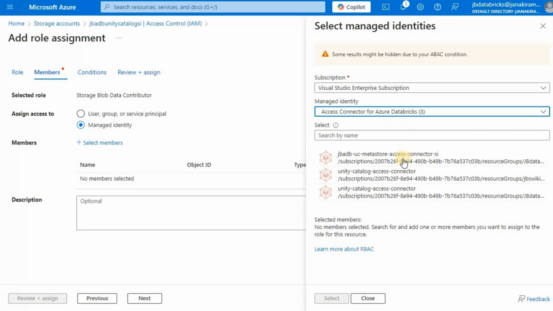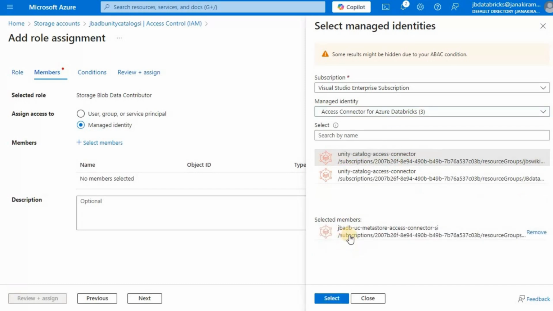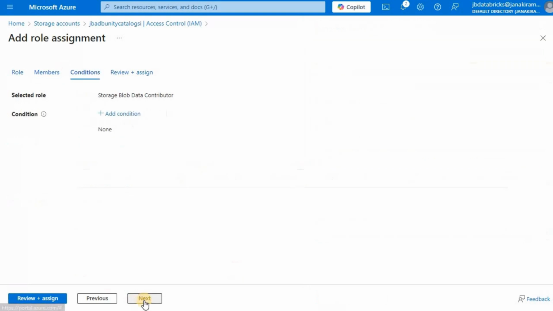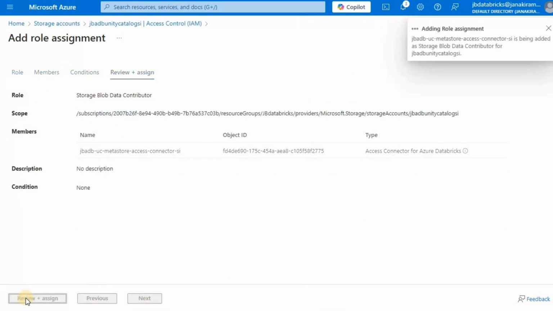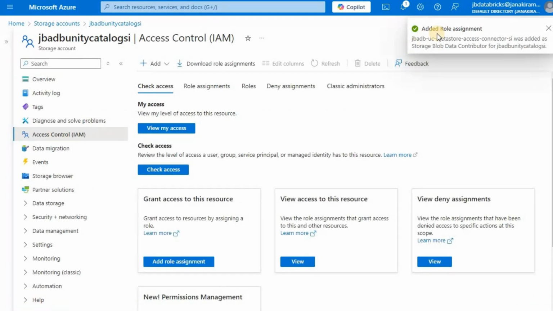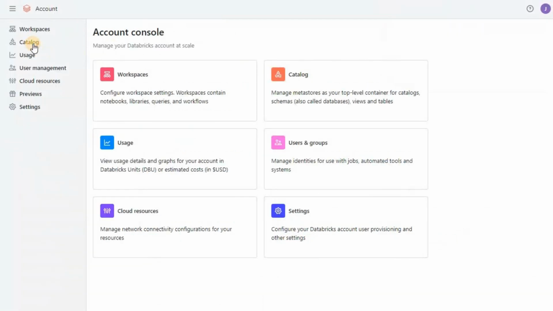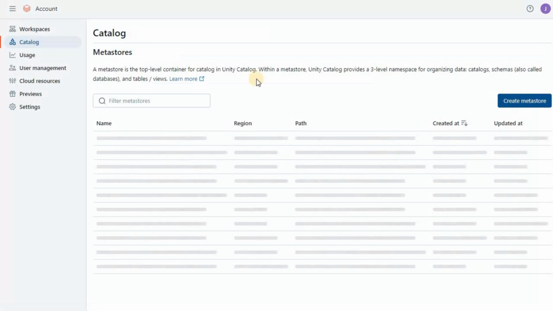Yeah, and then I will select this one, which I've created, which is JBADB UC Metastore Access Controller SI. Let's select it, and then let's create it. Okay, so it's created now. So now we are good to create our first Metastore.